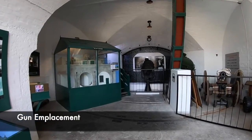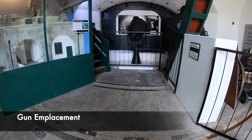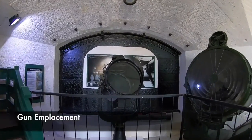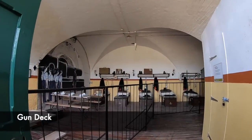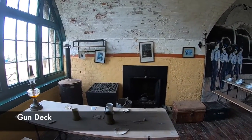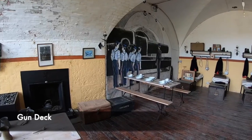As with the previous room which housed a torpedo, this room may just look like it houses a number of different searchlights and small cannons. However, this is also a cannon emplacement and gun room. One of the most memorable parts of Nothe Fort is the gun deck — this platform was used to protect Weymouth harbour, and huge cannons would have been based in this area to do the job.